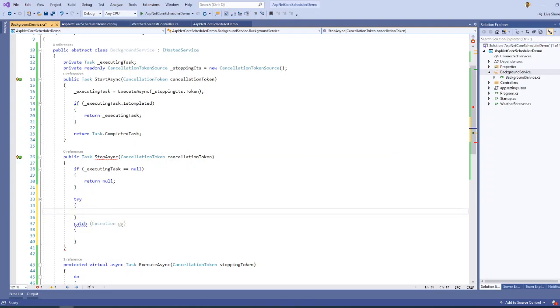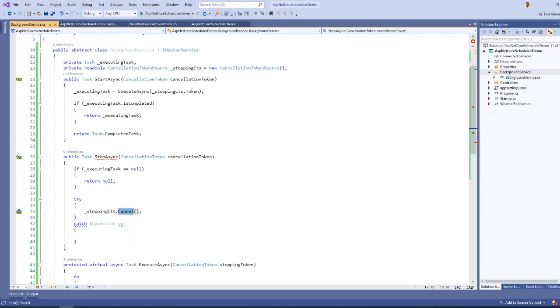Now we need to stop, meaning the existing task has to be stopped. So we have a dot cancel. What we did, we created the cancellation token here, so for this we need to call cancel.